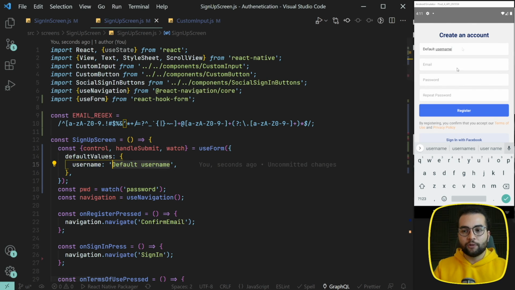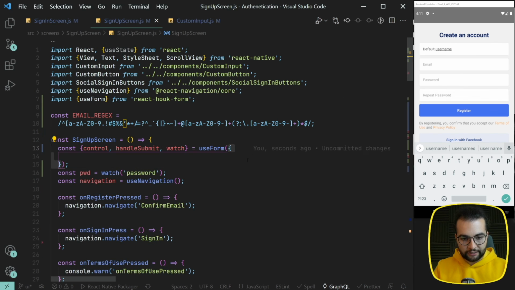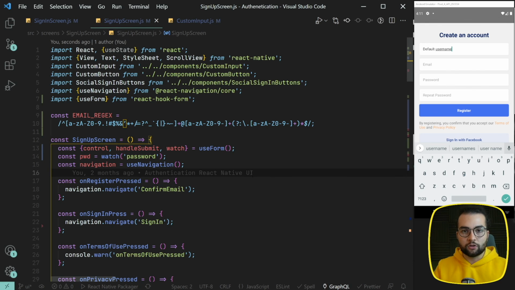This is very helpful in forms where you edit data. For example, you are trying to edit your profile data. Then you want to initialize the form with the data that you already have and let people update it instead of writing it from scratch. So yeah, these are the default values. And we do not need it here. I just wanted to show that that's also possible.